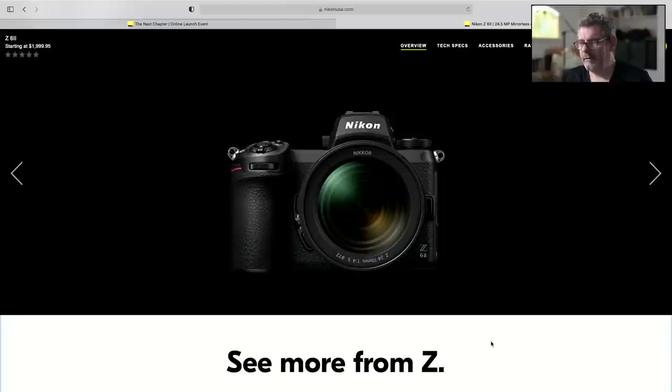So if someone was waiting to get into it and they don't need bleeding edge tracking, that top 1% that the Z9 might have, probably will, should, based on their competition, these are going to be two astonishingly great all-rounder cameras at very affordable prices from my perspective, who's been buying cameras for a long time. And my first Nikon professional camera cost me $9,500 Australian dollars. And these are just significantly cheaper.